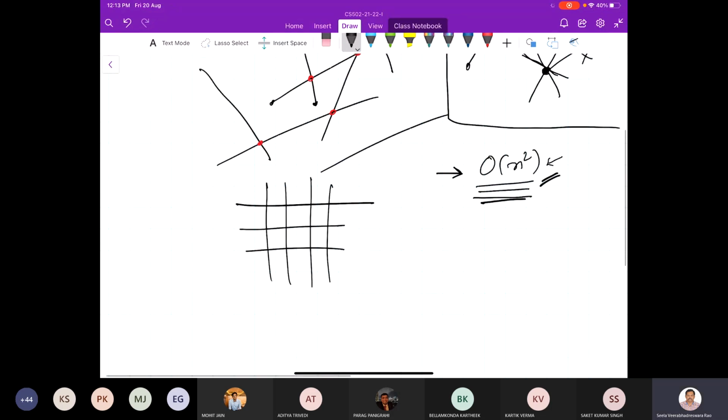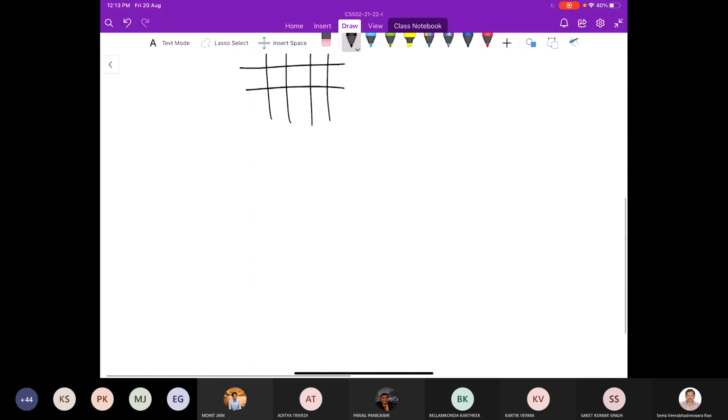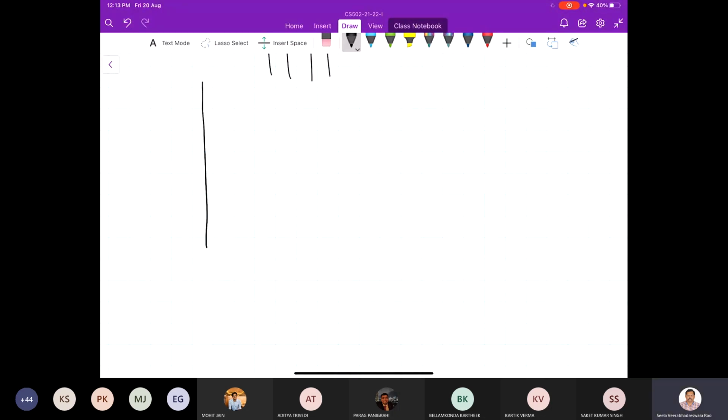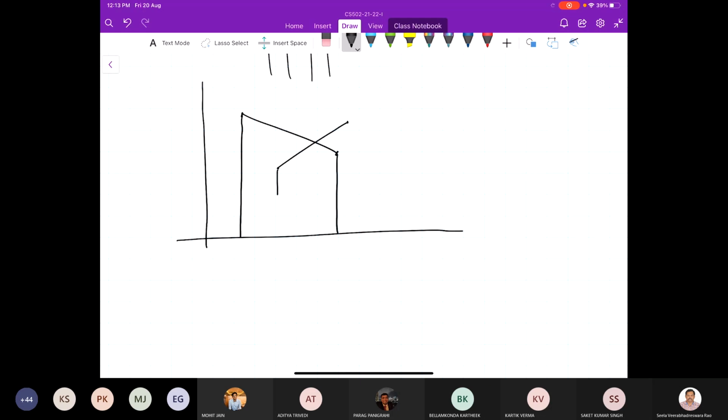If you come to this closeness, suppose you take two line segments and take their X projection. The X projection is overlapping.